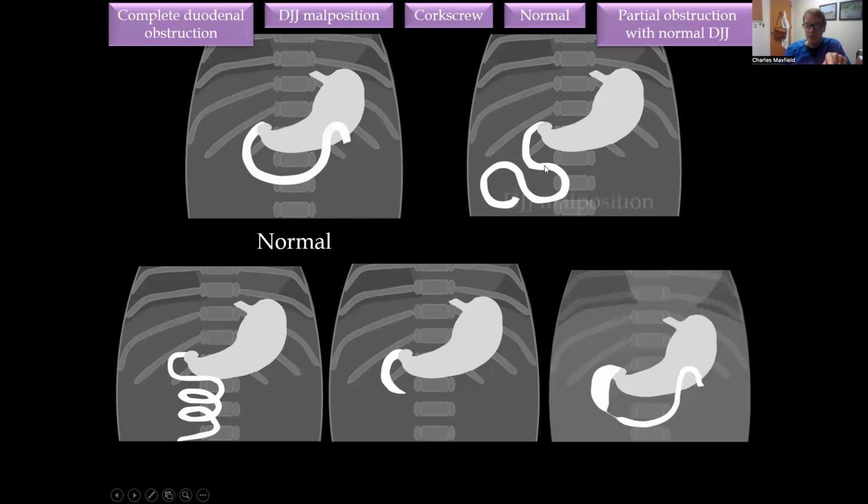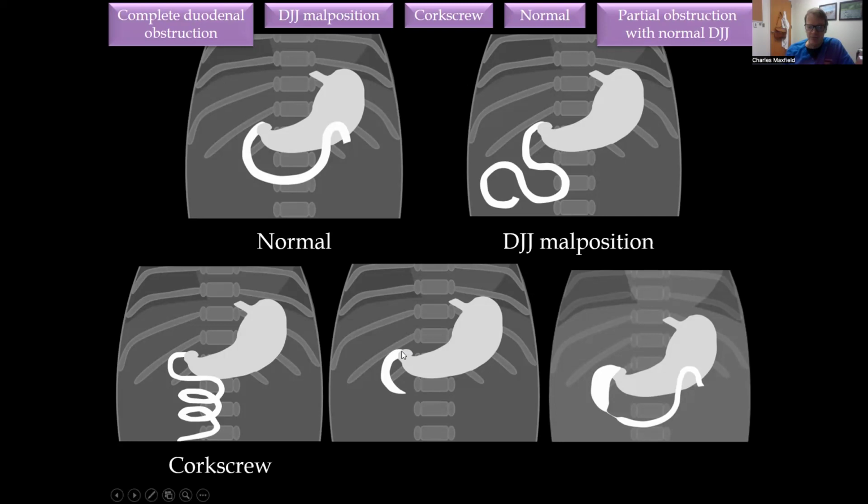If the duodenum never sweeps across the midline but stays on the right or doesn't come up to the left upper quadrant, we would say that's malposition of the DJJ, of the duodenojejunal junction. And of course, that's going to mean this child probably has malrotation. And because they have malrotation, they are at risk for midgut volvulus, which is our worst diagnosis. This one down here, the duodenum, again, doesn't cross the midline, but it starts spiraling down over the midline. That's what we're going to call, the pattern is called a corkscrew duodenum, and as we'll see, that's volvulus.